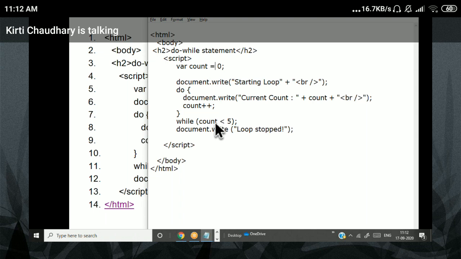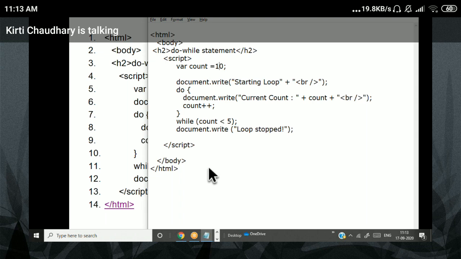Then count equals 5, the condition is false, and it will come out of the loop. Now, if I say the starting value is 10, then what will happen? It will go inside the loop and display the value of count, that is 10, then count plus equal to 11. So 11 is less than 5, the condition is false. It will come out of the loop.